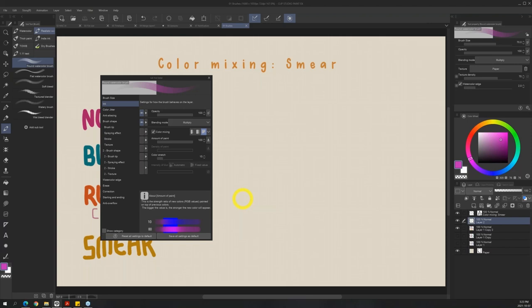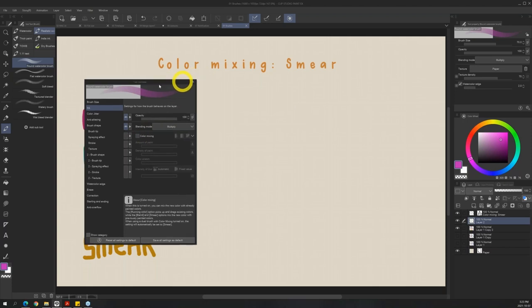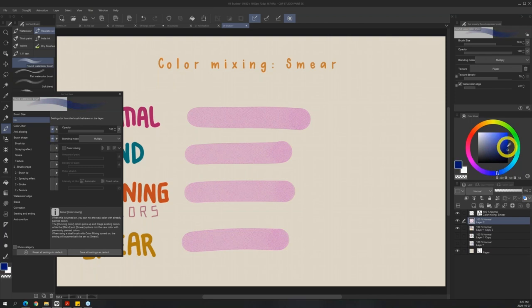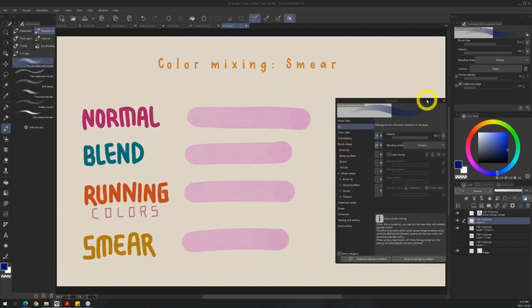So I am going to show you how it looks, even if I'm not changing anything on here, even without changing any of those. So the core differences, hold on, let me turn those off for now. And I'm going to draw a few strips. And I will show you how the colors interact. I always encourage you to play around with these brushes in real time, just so you can understand how they interact a little bit better.